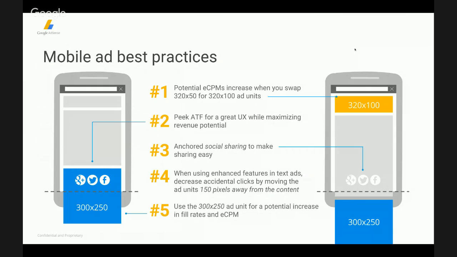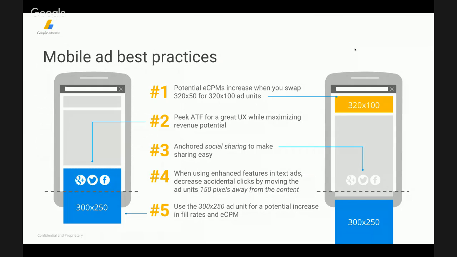And lastly, this is probably one of my favorites for mobile, and if you're not doing it, I want you, as soon as this finishes, to go and implement it, because the revenue increase, the eCPM increase we've seen, is absolutely insane. A 300 by 250, right, might not be the most intuitive thing to do, and I know a lot of you might have this already, but if you have not, this is something you should definitely try out. Very, very interesting, not only because it fits perfectly with the mobile screen, so a very intuitive user experience, but 300 by 250 is also one of the best performing ads, generally speaking, globally. So the majority of advertisers, if they don't have a 300 by 250 medium rectangle ad, they're not a large advertiser.